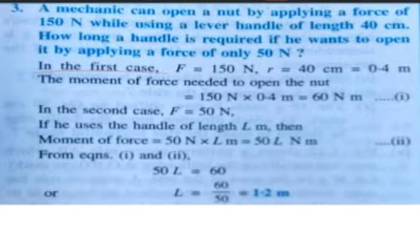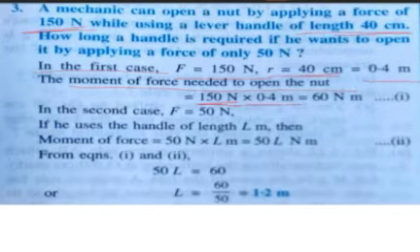Okay, in the first case, force is 150 Newton he is applying. In the first case, r is 40 centimeter. I have told you always convert centimeter to meter. 40 centimeter is 0.4 meter. Now the moment of force needed to open the nut will be 150 into 0.4, F into r, force into distance. Keep this in mind. So force is 150, distance is 0.4, so it will come to 60 Newton meter. Just calculate it, you will get 60 Newton meter, and put it as the first sub part of this question.